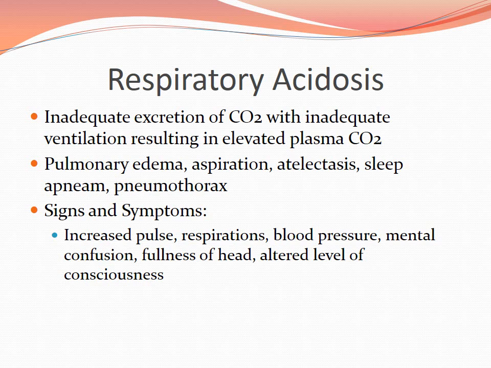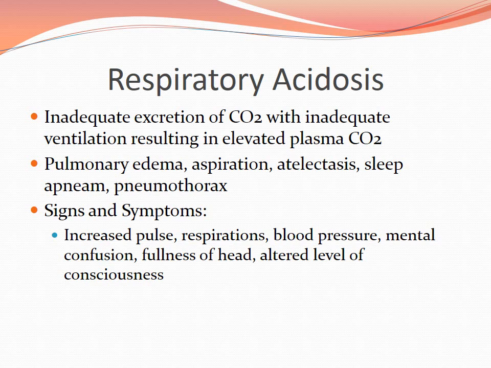Respiratory acidosis is when there's an inadequate excretion of CO2. So there's too much CO2 and a low pH. Usually we'll see patients with pulmonary edema, aspiration, atelectasis, like if they're in respiratory distress, you'll see that. Sleep apnea, a pneumothorax, anything altering the pulmonary system, you're going to see respiratory acidosis.